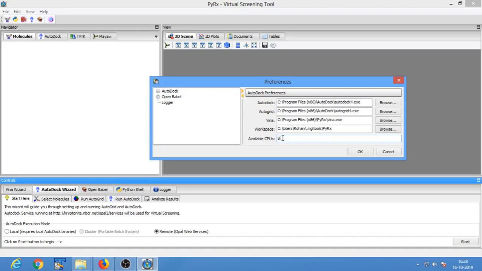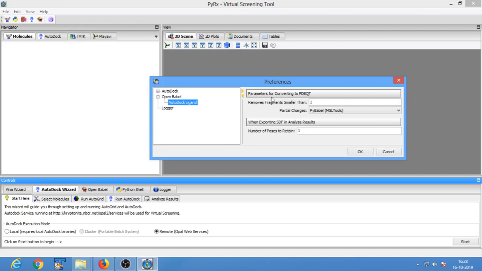Okay, one more thing you need to change over here is in this Open Babel tab. In this Open Babel tab, select this AutoDock ligand. By default, when you export the SDF file in analyze result, it would select only one pose. All we need to do is make it 10, so that all of the 10 best poses that it has predicted during your prediction would be exported in an SDF file.